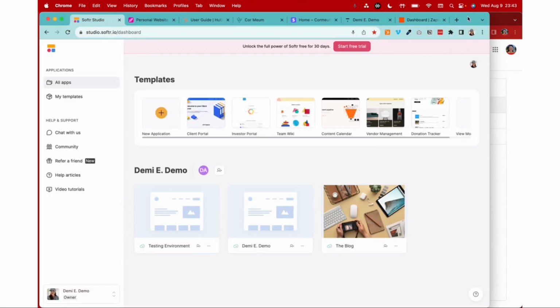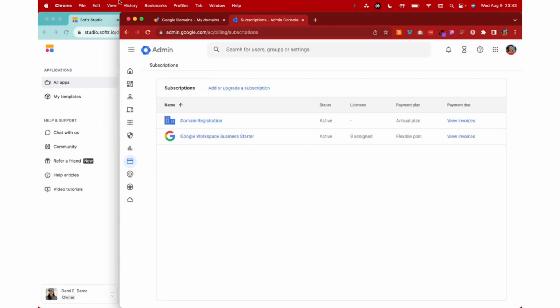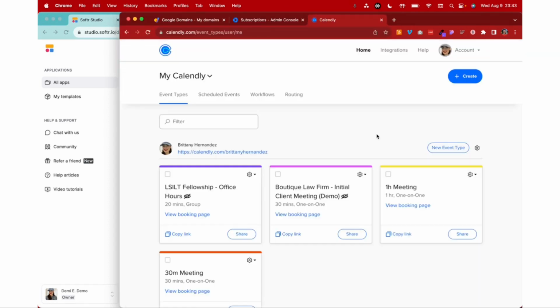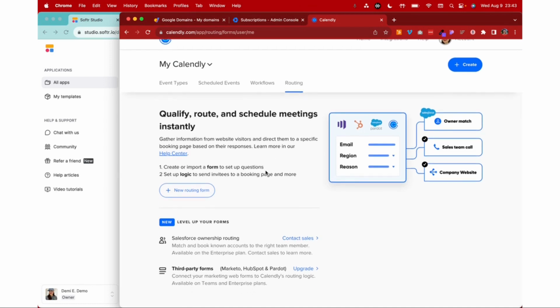So that's something to note when you're deciding which booking calendar you want to use. You'd also want to consider whether it has all the features that you want. So one thing, for example, with Calendly is that it has the ability to create routing if you have a paid plan, meaning that you can make it to where someone can go through a flow and different things will happen based on their answers. So that's really helpful if you want to be able to qualify your leads very quickly and upfront.